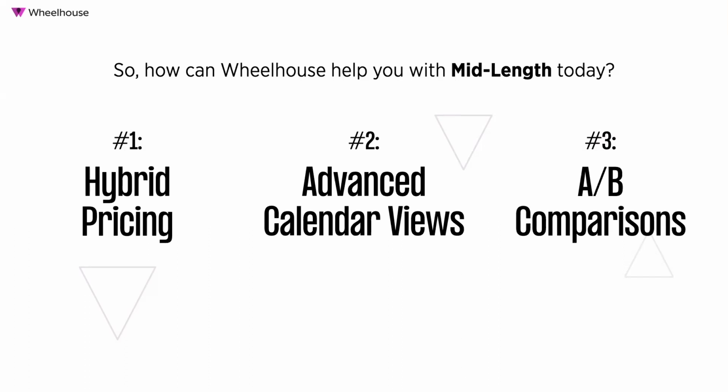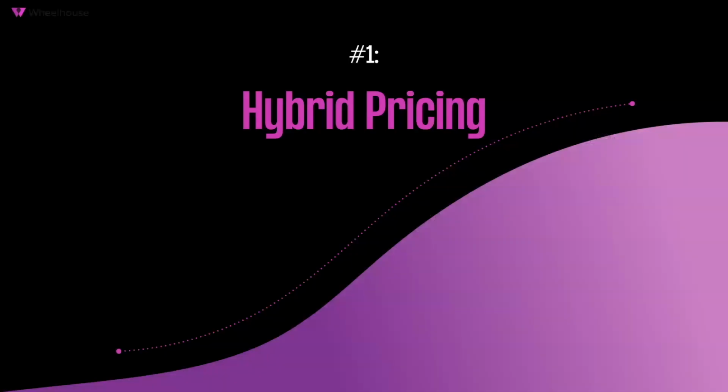So we're going to see ways to see your pricing strategy on different lengths of time in a very easy fashion. And then we're going to look at a third thing called A/B comparisons. It's a way for you to, on Wheelhouse, maybe consider some properties for mid-length and some for short-term stays, and compare the revenue that comes off those properties. Well, we've made it very easy, and this actually launched on Monday. So you're going to see a couple new fun things today, hopefully. So first of all, hybrid pricing, section 1.